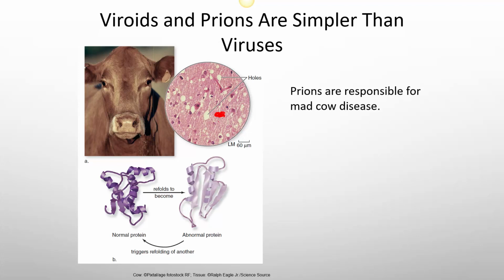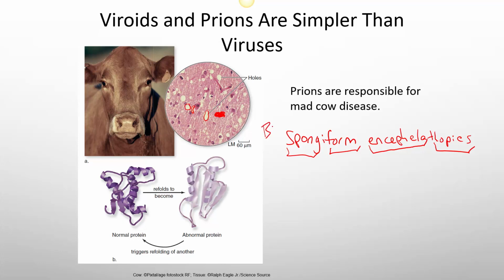That's an area of debris inside of the central nervous system tissue, and your white blood cells come in and start to eat up that debris, leaving these holes in the brain and spinal cord. Thus, prion diseases are often termed spongiform encephalopathies. Spongiform literally means spongy form. Encephal is talking about brain, and pathy means disease. If we put the word bovine in front of it, that's mad cow disease. Bovine spongiform encephalopathy is mad cow disease.